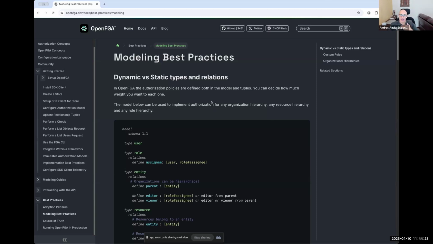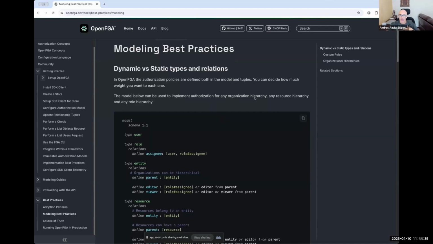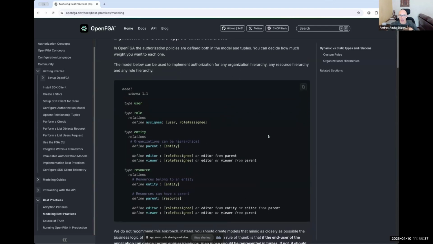It basically comes down to deciding how generic or how dynamic you want your model to be, or how abstract or concrete, for example. And it's very tempting when you start using OpenFGA to say, let's build a model that can represent anything.